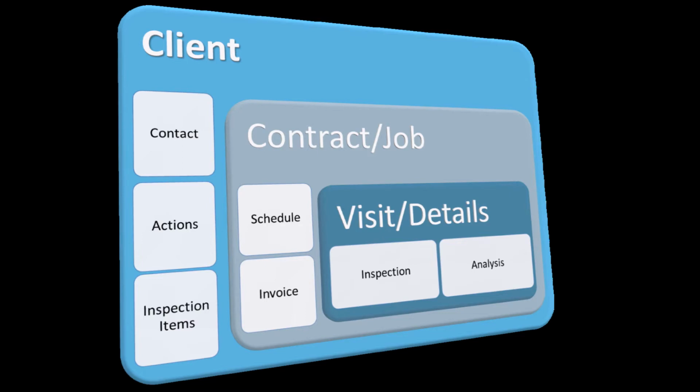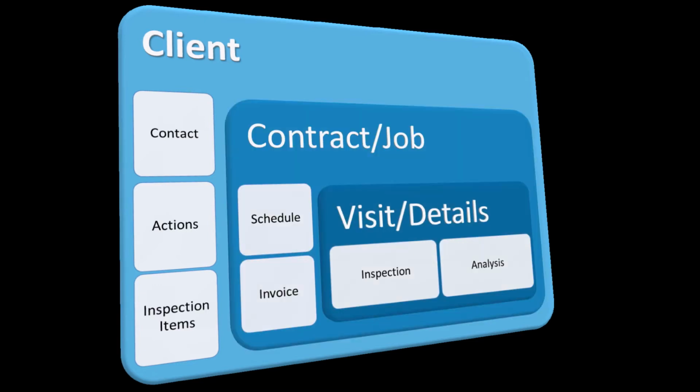There are two types of contracts within the system. A service contract, which is for standard and routine works, and a job, which is aimed at one-off projects or installation works. Each contract will give you the ability to create ad hoc calls and multiple schedules. For this video, we will be covering creating a job contract.